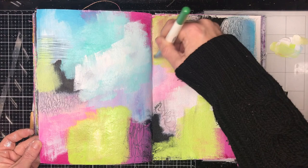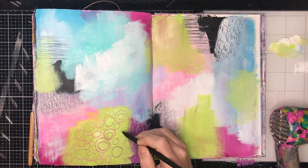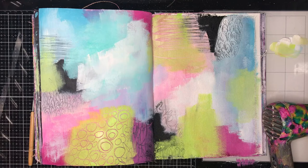The other thing I'm doing, which some people find a little bit scary, is I'm not actually cleaning off my brush in between. My brush still had some blue paint on it and some white when I'm mixing everything together. So that lime I put on isn't quite as bright as it should be because it had some white left on the paint — and that's what I wanted. You're using the brush to do the hard work for you; it's doing the blending for you. You don't have to think about it as much.